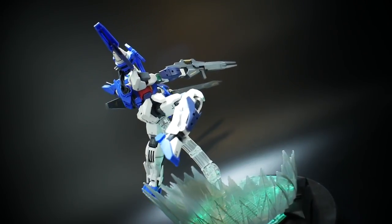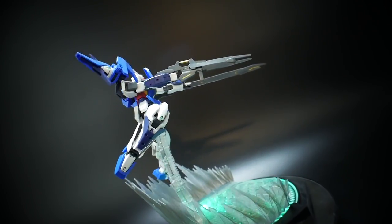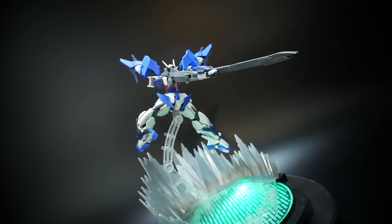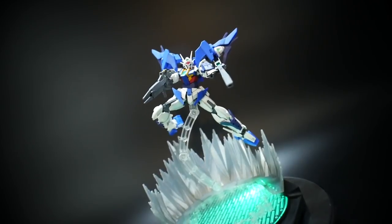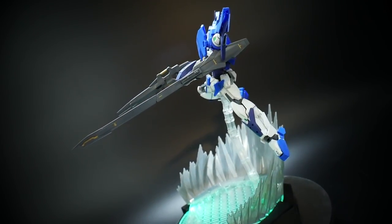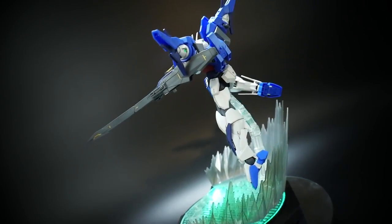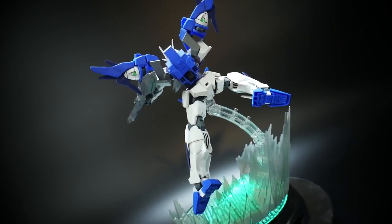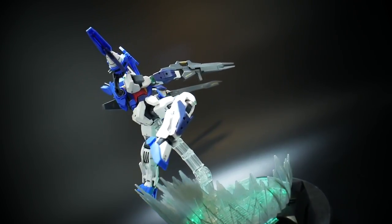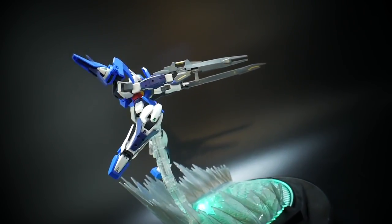So if you like this type of pose when it comes to utilizing both that long rifle as well as just a regular beam rifle, I would say go ahead and try and test out as many poses as possible. But ultimately, this is the one I'm going to stick with for right now, and eventually I'll probably get a better pose down packed. But let's go ahead and start moving on to the second pose.